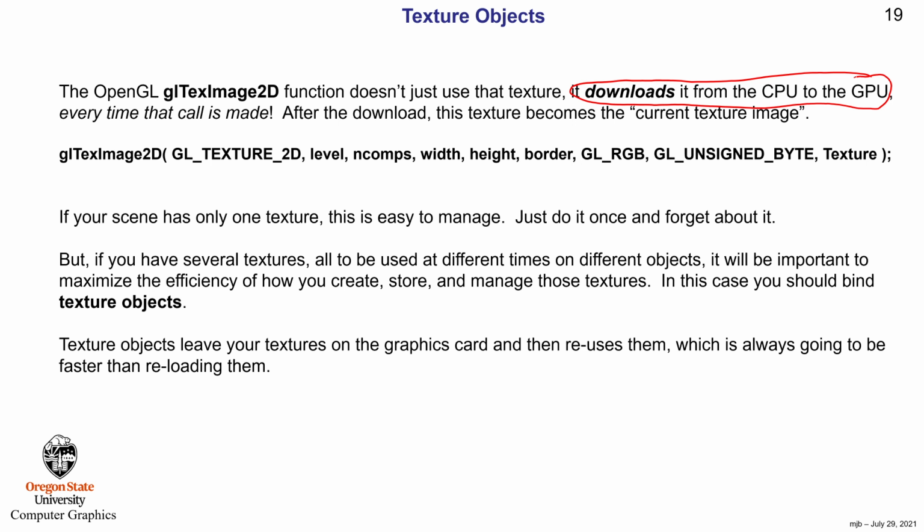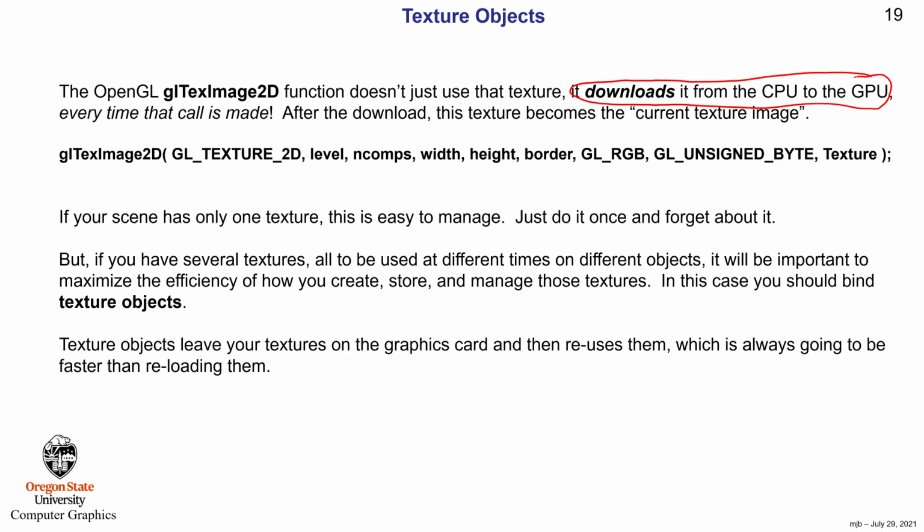Now, I find this really funny. The original OpenGL only let you do this. That is, there was one current texture. If you wanted to have two textures active, well, they assumed you wouldn't. They assumed you'd only ever have one texture active. Like, oh my God, what were you thinking?